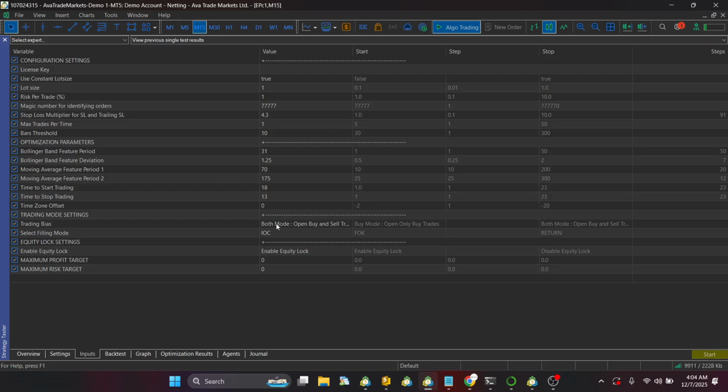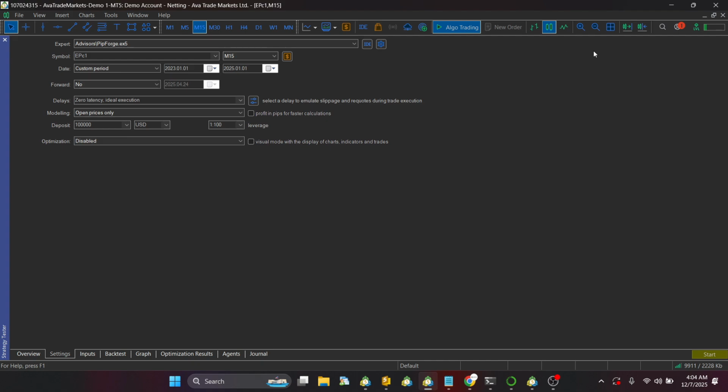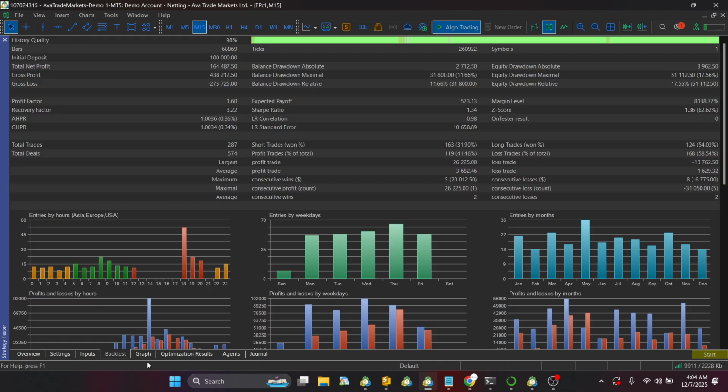So let's try to make this strategy even simpler and get a very simple backtest result to avoid confusion. And to do that, we are going to trade just buying mode, which means we want only buy positions. So I'm going to go to my settings and change these back to January. And this should tell you that regardless of how good your trading strategy is on backtest, and this is the advantage that we have over manual traders, because as a manual trader, you don't know if your strategy is overfitted or not.